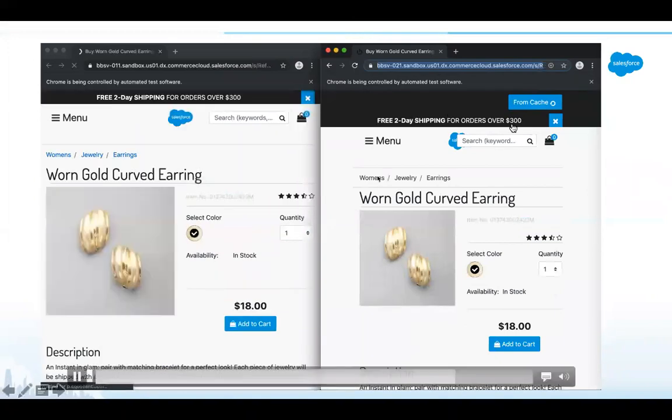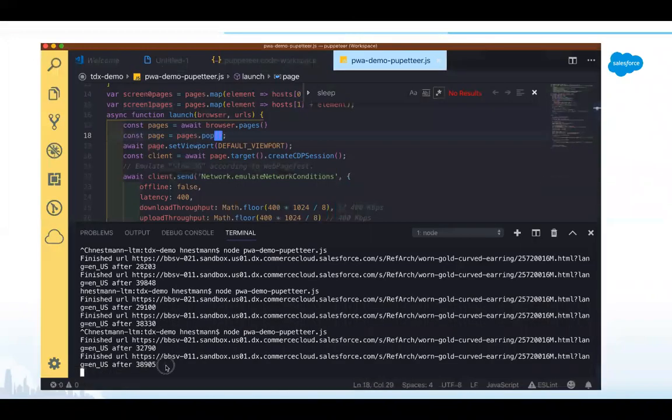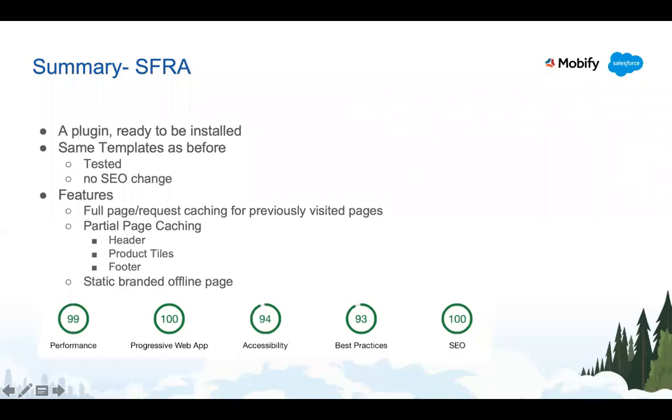And that's why, from an admin point of view, if you were to try to load the data, you can load it from cache or override that, so you can always see the freshest data as an SFRA administrator. So that's the demo of how the standard SFRA PWA would work using a plugin that the Salesforce team has provided as a link cartridge to install. With this plugin, you would just install the service worker. It is pre-configured to cache the right content, and then it will let you score certain Lighthouse scores based on having that service worker in place.